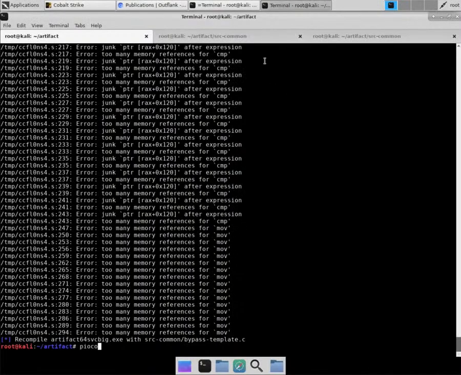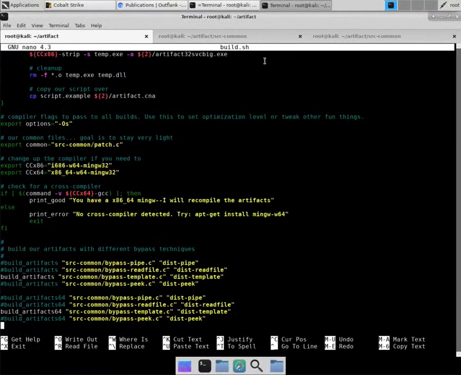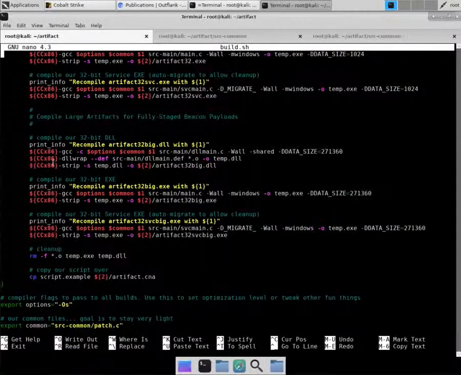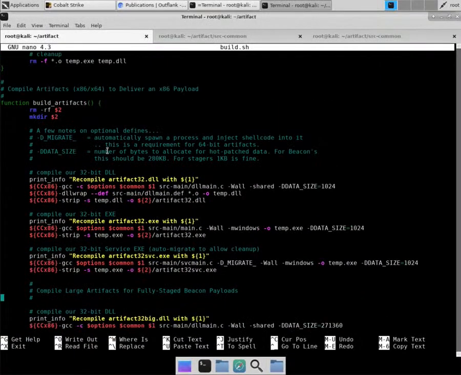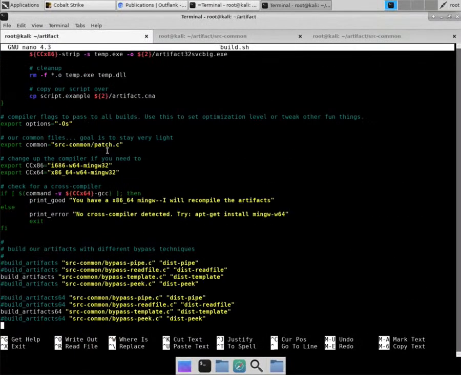Let's go ahead and open up build.sh again. Go to the bottom, or we can look at any of these. What I want you to see is we've got the compiler command, and then we've got $options, and that propagates options to all of our builds. So we're going to update options, and we're just going to add that -masm=intel to the command line of everything. Easy enough, right?